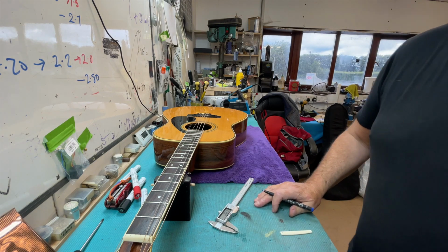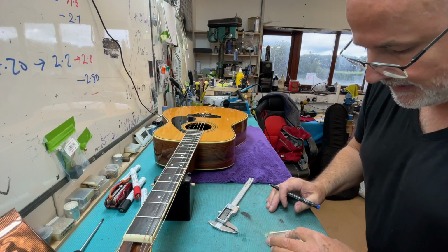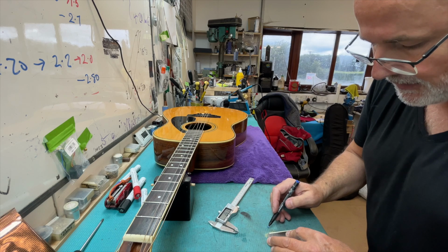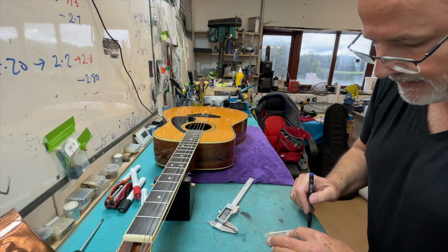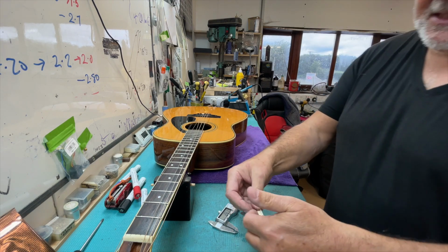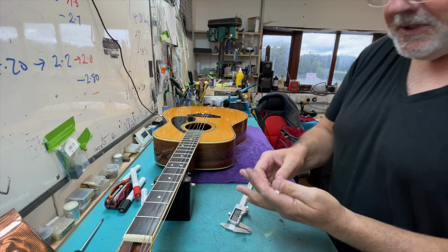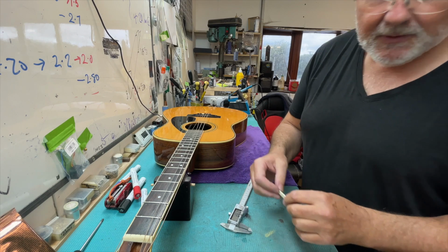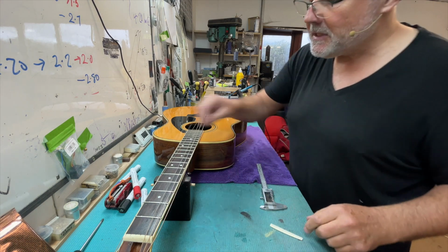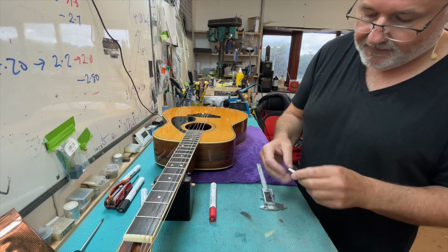And then I'm going to draw a straight line between the two. Expecting this to be a little slope, we'll just make sure it has that little bit of slope in it as we draw it, which I'm pretty certain it has. So that would be the ultimate maximum intent of the cut. But what I'm going to do first is an actual measurement. Now I'll get a different colour for this. Let's use red for the board.